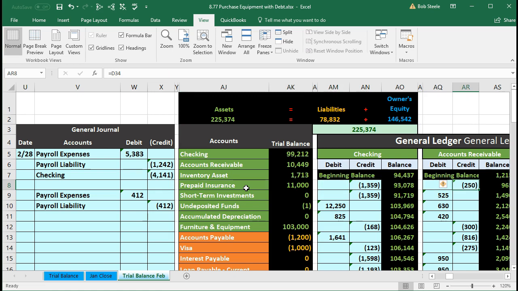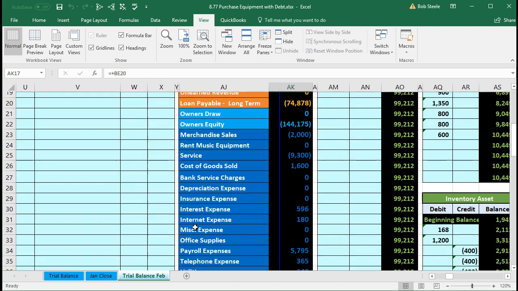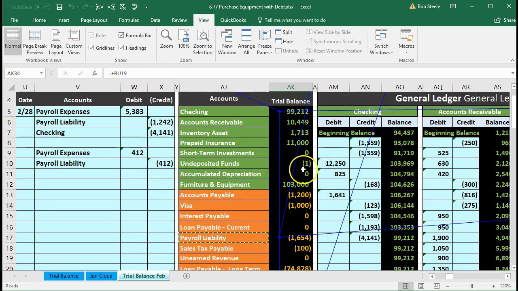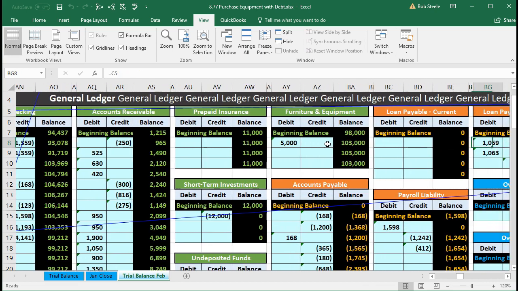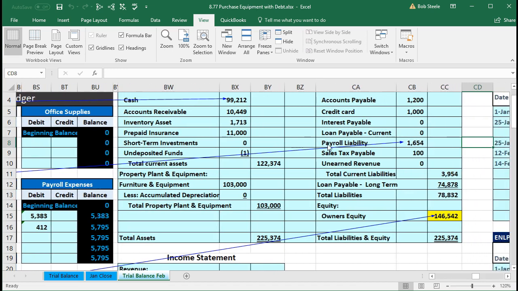Let's first, before we scroll, see which accounts we want to point to here. We did something to the cash account, so I'm just going to point to that over there. And we did something to the payroll liability account, so we will point to that over there. And we did something to the payroll expense, and we'll point to that. That's enough pointing at stuff. So now we're going to take the scroll to the right till we find the financial statements.